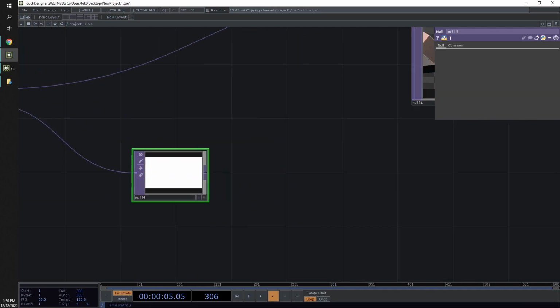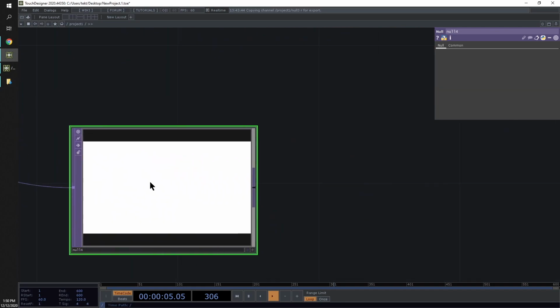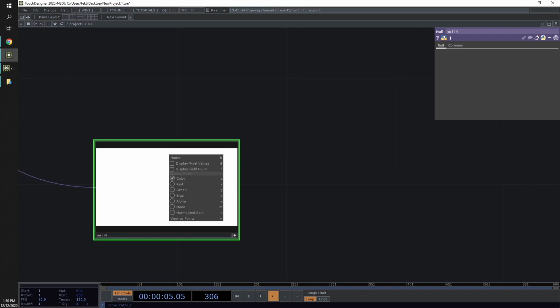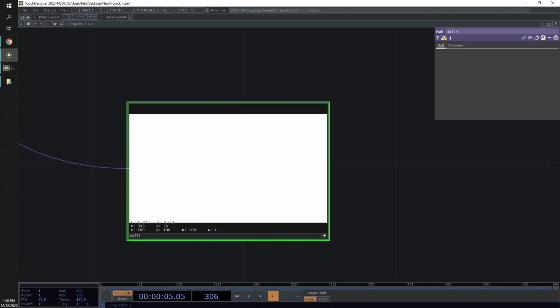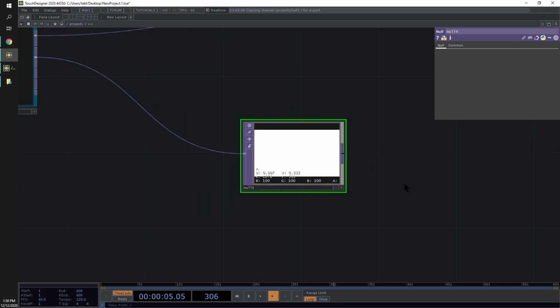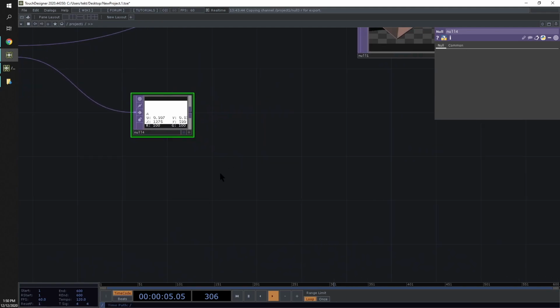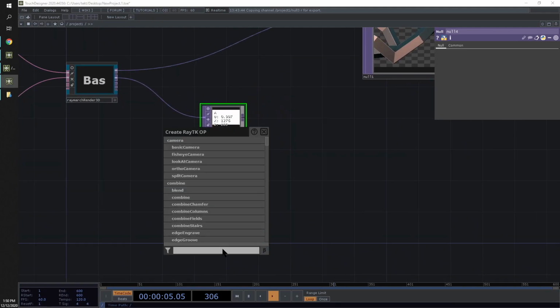is depth output. It's a little bit hard to see, given the range of values. So we're going to enable the display pixel values option here. You can see it's got values representing the depth distance from the camera of each point. But because those values are numbers like 100, they don't actually show up well as colors, because it caps out at 1. So there are some operators that you can use to help out with that.